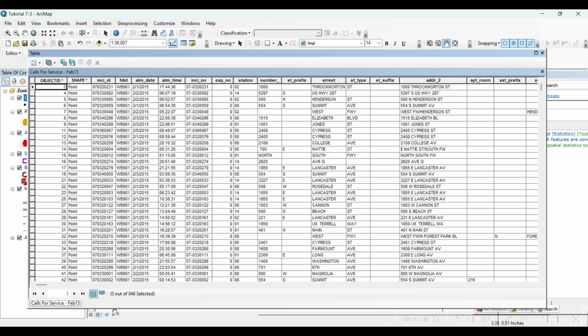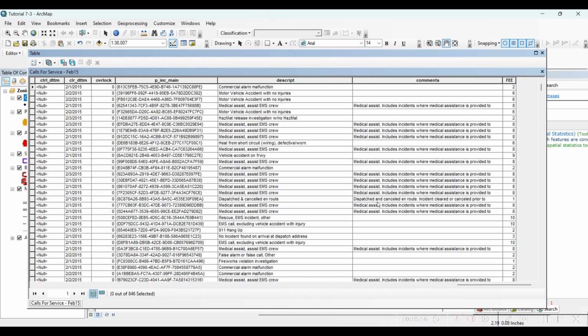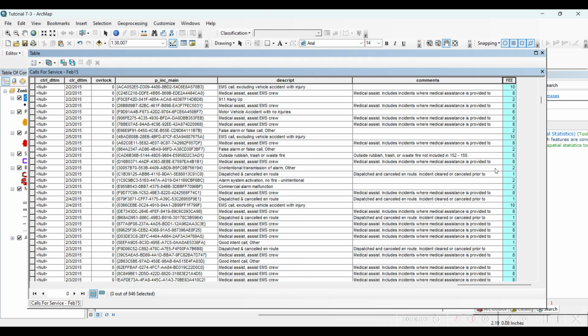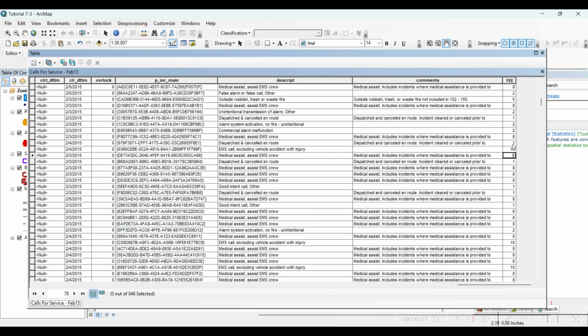We can open the table again and see that calls don't have the same weight. 10 is the highest weight, 8 is smaller, and 1 is the zero weight, which is cancelled calls.